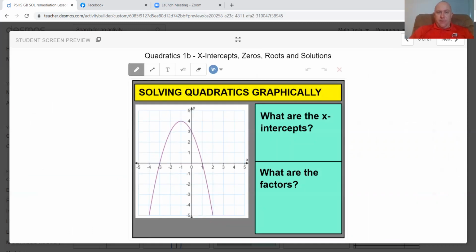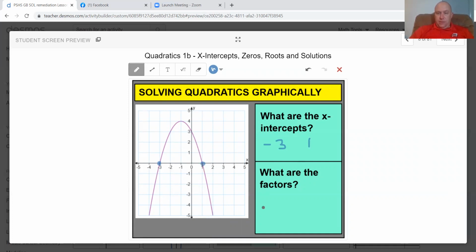Also, at the same time, let's not forget about x-intercepts, zeros, roots, and solutions. They all mean the same thing. So you're just clicking on the x-intercepts, whichever word they give you. And on a question like this, you would literally just click on the picture and you could write down the answers. So for this one, if it asks you to write what the answers are, it would be negative 3 and 1, but they might just ask you to draw on the picture.